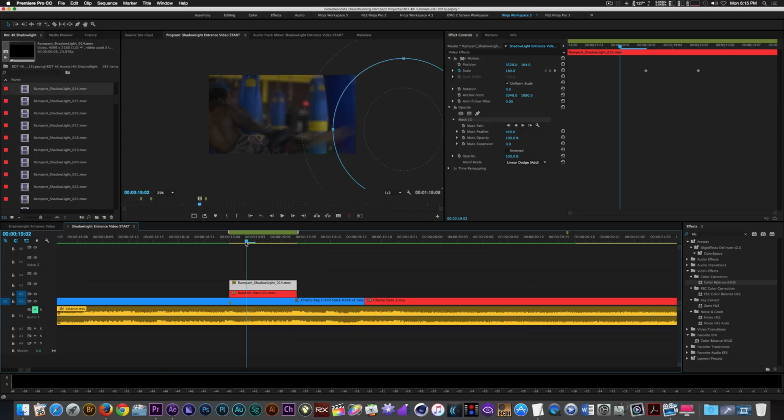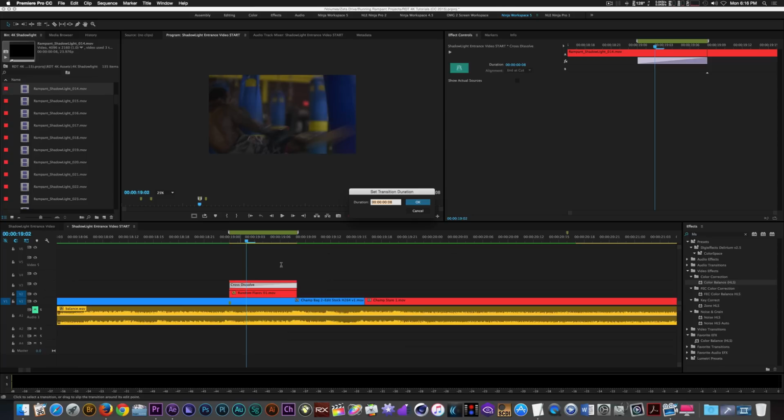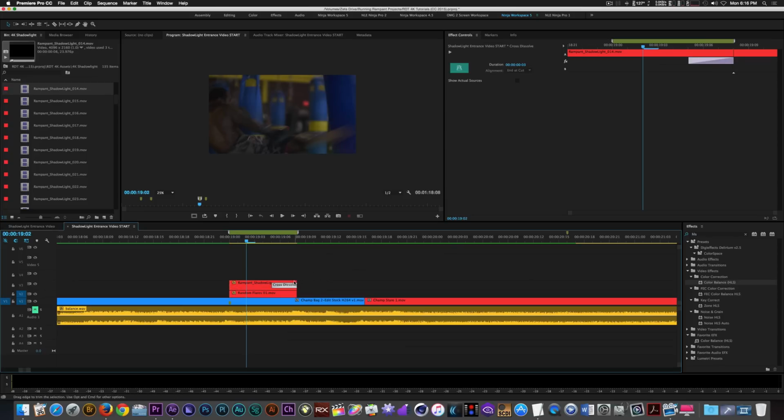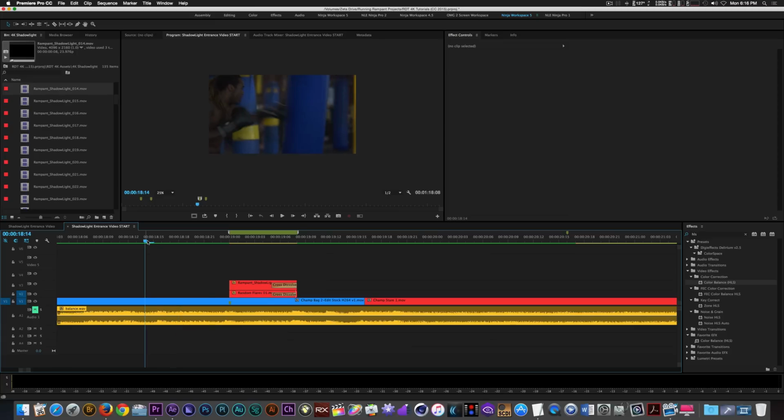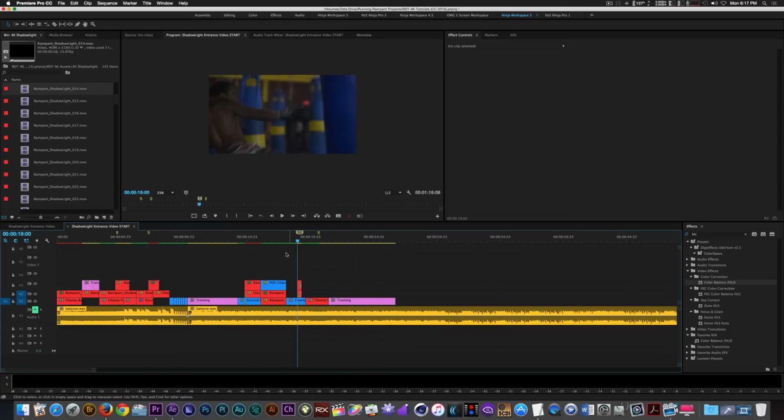Now, since we don't need this up for too long and the kick is relatively quick, let's add some cross dissolves at the out point of both of these elements. So I'm going to select this, right click. I'm going to apply default transition, which is a cross dissolve. I'm going to double click it and change the duration to 3 frames. Let's copy this, select the out point of our random flares, hit Command V or Control V if you're on a Windows PC, and paste. Let's take a look at what this looks like so far. Pretty cool. Let's take a look real quick at what we've done so far in this section with the Shadowlike clips.